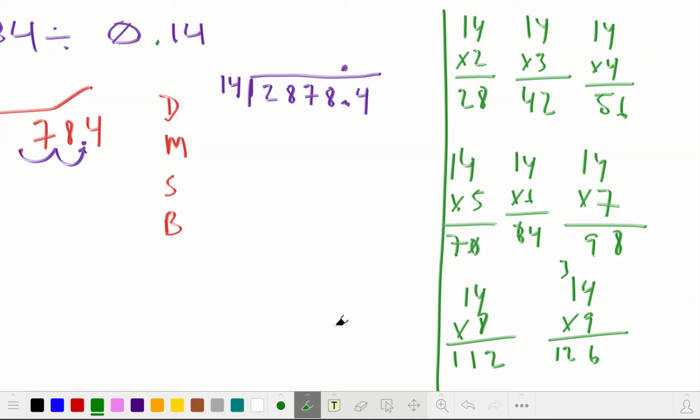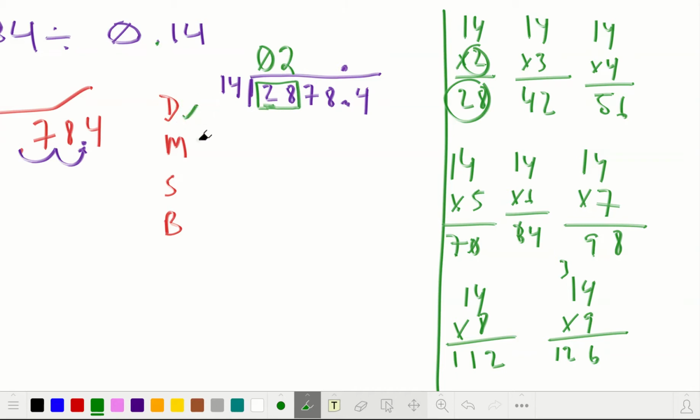All right, so looking at this, I have 14 over here. So right here, there's a 2. I know I can't divide that, so I'm just going to put a 0 up here. Okay, so 2 is smaller than 14, so it's not going to work. Now I'm going to slide over. Now I have 28. 28 is definitely something we can work with. So look at this. This is perfect. I can see from my cheat sheet 14 times 2 makes 28. So I'm going to put a 2 over here, right above the 8 in 28.